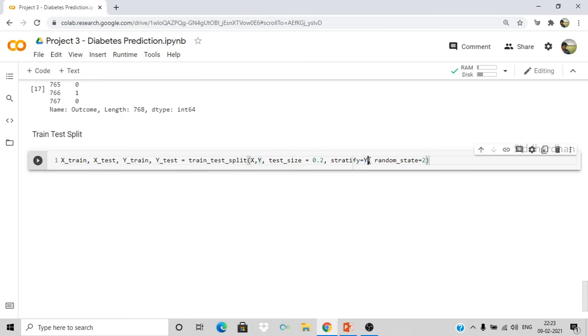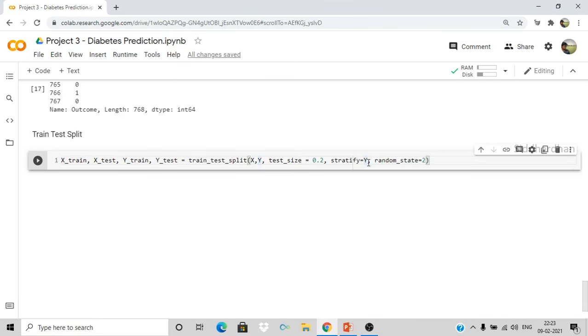Y basically has the values as either 1 or 0. So we want our data set to be split in the same proportion. If we don't mention this, there is a chance that all the cases for diabetic will go to one data frame.